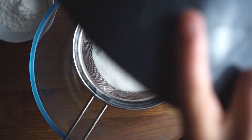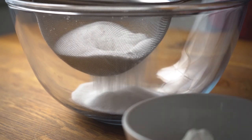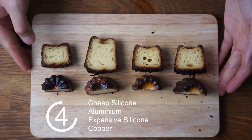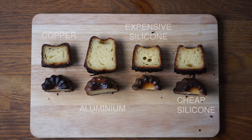At the end of my canele recipe video, I left you guys with a little guessing exercise to see if you could figure out which mould baked which canelés. So here it is again, and I'll give you a few seconds to take a guess if you haven't already. And here are the answers. Did you get it right? Let me know in the comments.